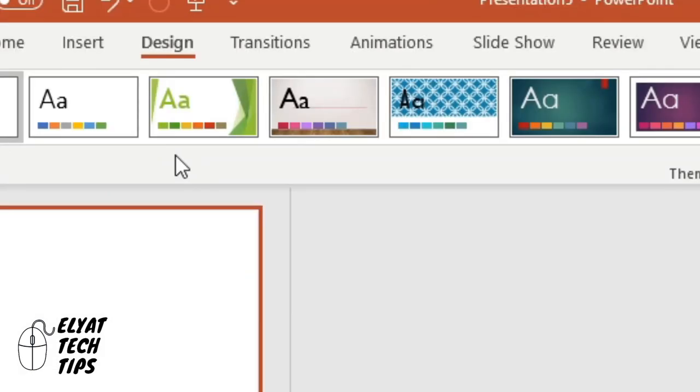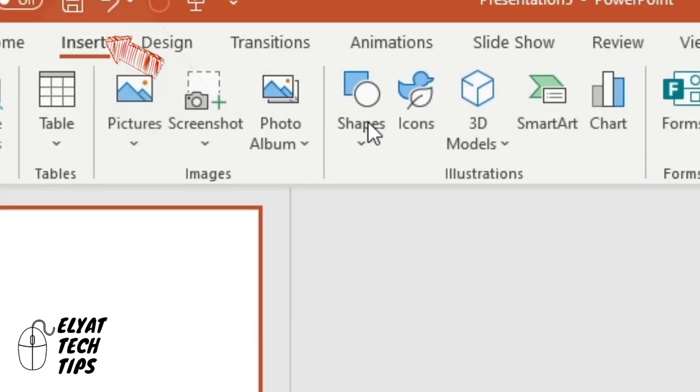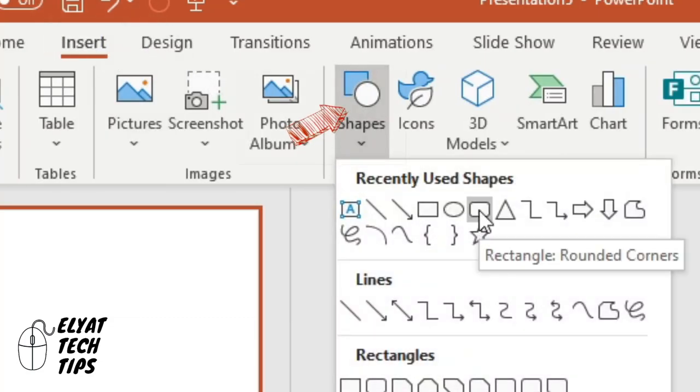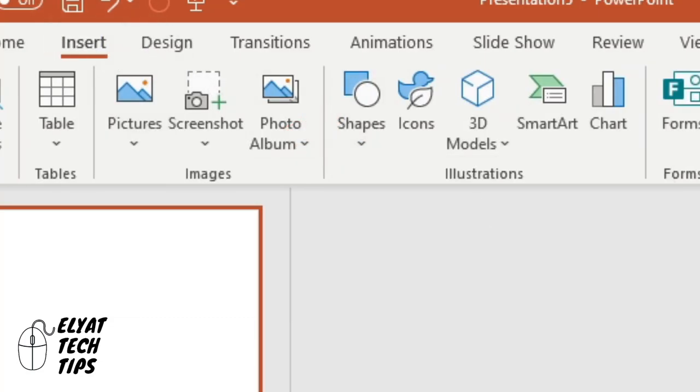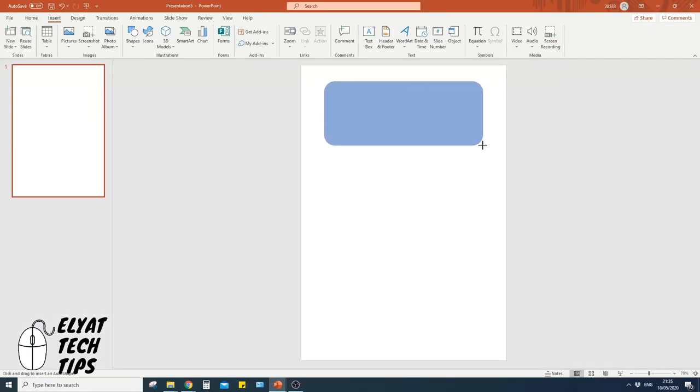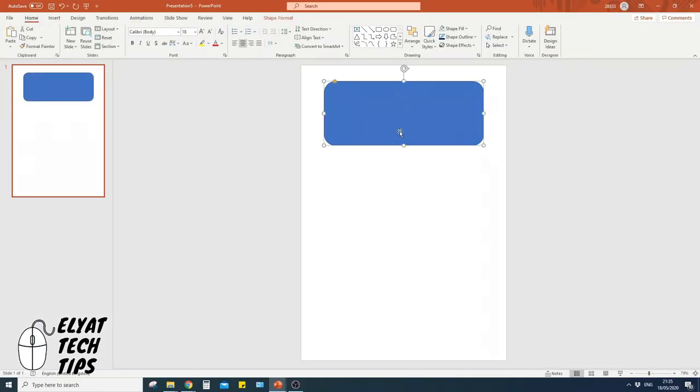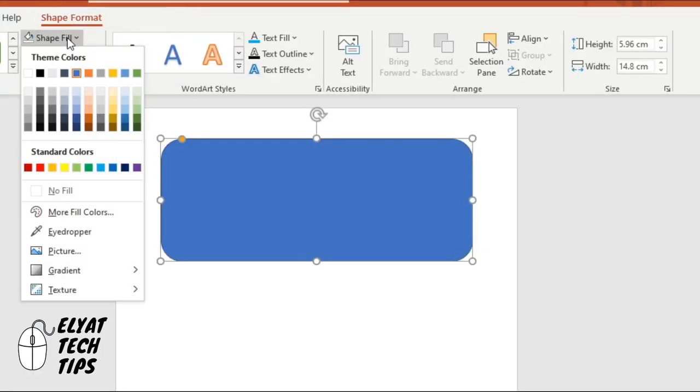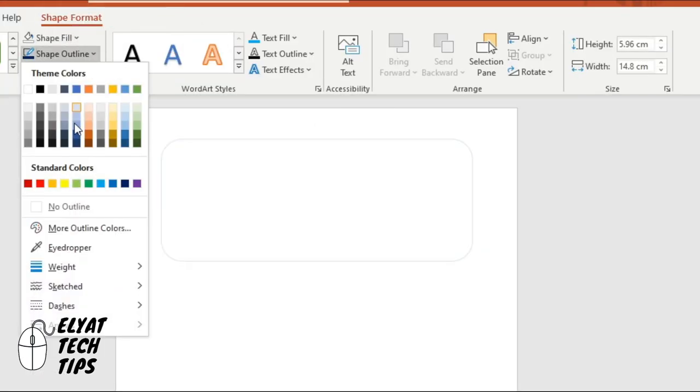Ensure fit. Once it's A4, we need to make a border for your label. So we need to go to Insert, Shapes. I like to use the rounded corners rectangle, and then you can draw it onto your page. The next step is to empty the shape's color and to give it a nice clear border. So we click it once, Shape Format, Shape Fill, No Fill, and Shape Outline.